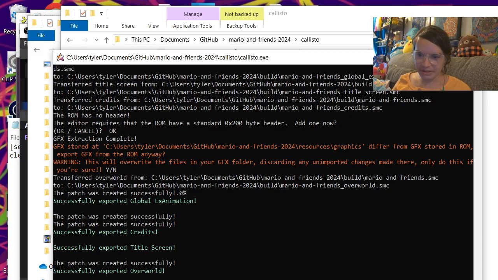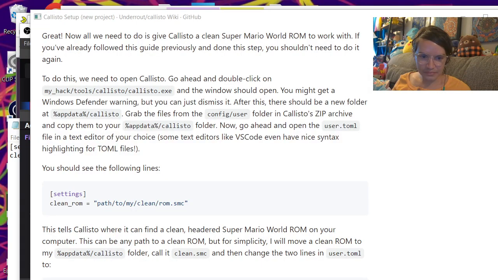Do I need to just wait still? I kind of thought it was done. Alright, so now we should have a working Mario and Friends space. Like runs to the corner after you get his. Try running it. Okay. So, if that's the case... Oh, the babies.